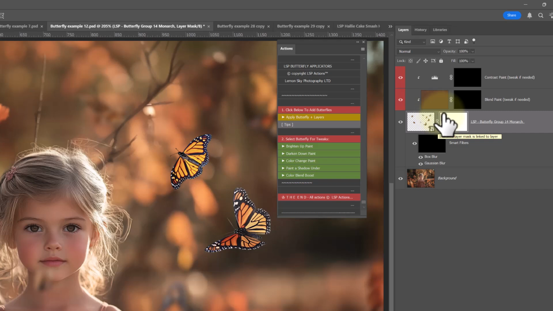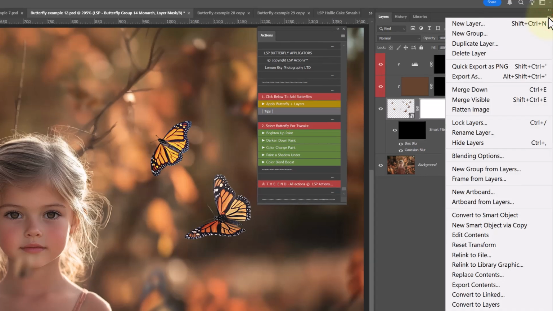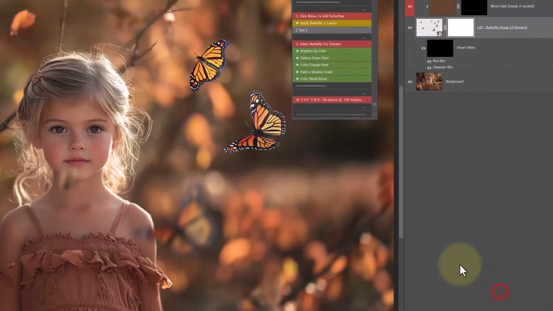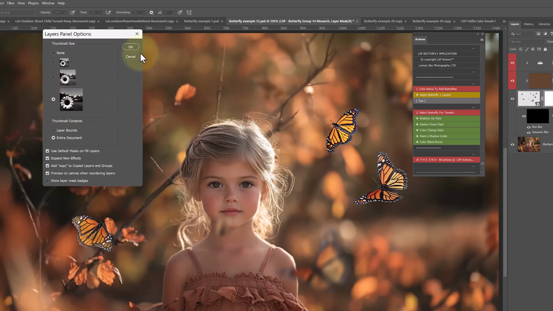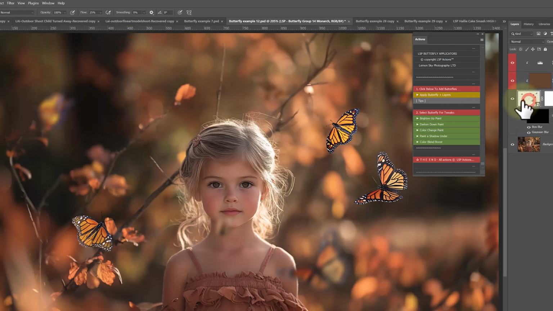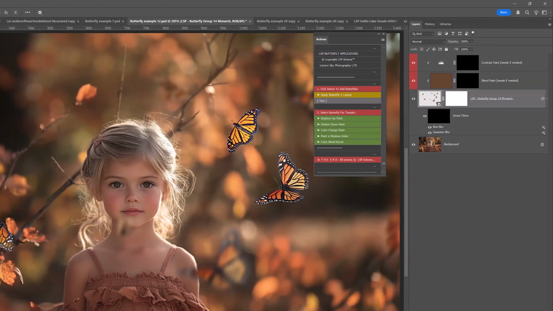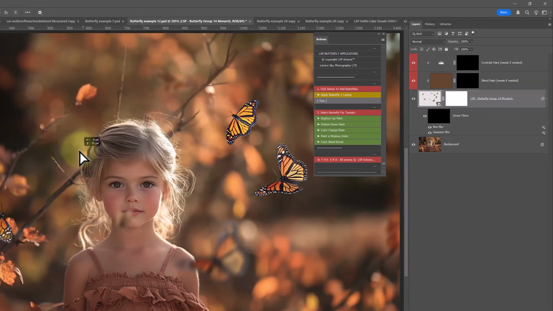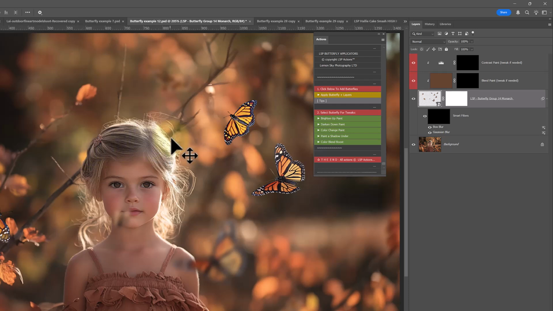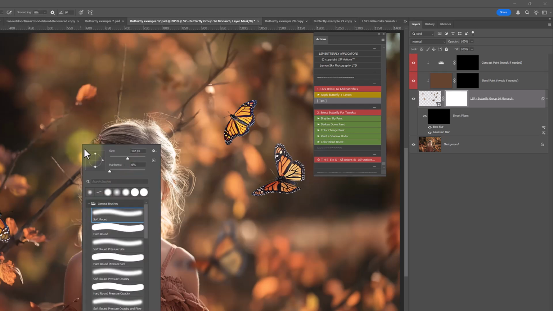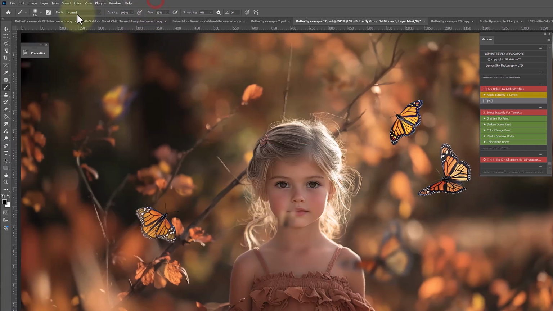First of all, the layer mask on the butterfly layer, your main butterfly thumbnail. If your thumbnails are too small, you can click on the burger menu of your layers panel, hit panel options and make sure you've chosen large thumbnail size. So you can easily see which layer is your butterflies. At any point you can click on this with your move tool and position them where you want. You can click on the layer mask and grab a brush, set it to black. Again, I prefer soft, round, normal brush mode, 100% opacity, 25% flow, and paint off any of the butterflies that are not serving your image.